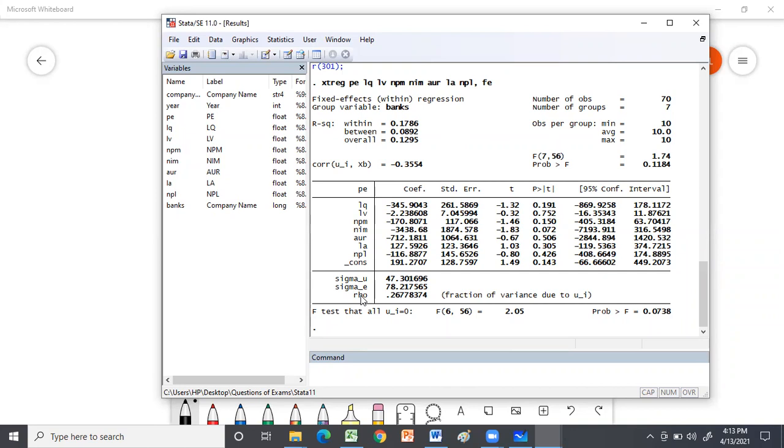Say one bank is BRAC Bank. So the error term of BRAC Bank, if the error term of BRAC Bank at one point of time, say 2019, is correlated with the error term of BRAC Bank at another point of time, say 2018, 2019's error term of BRAC Bank is found correlated with the error term of BRAC Bank in 2018, then this is actually known as rho value. Rho means intra-class correlation between the error terms of 2 different points of time.